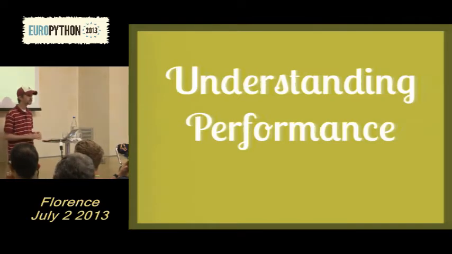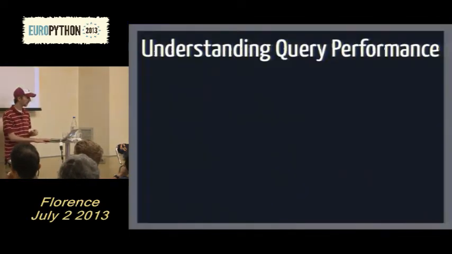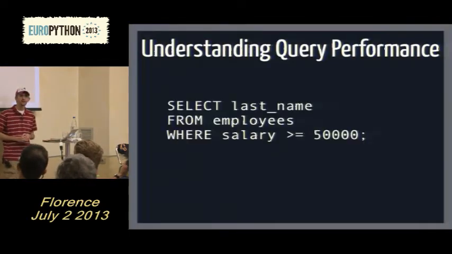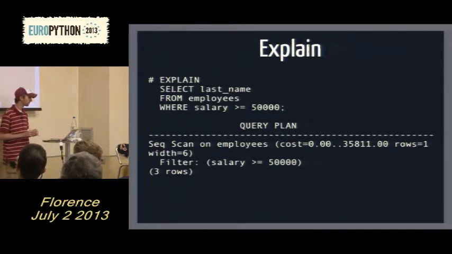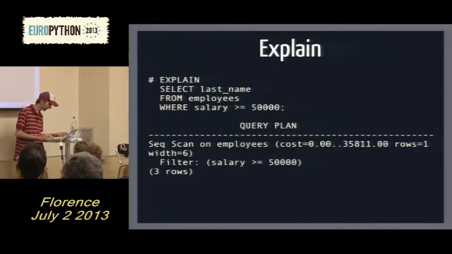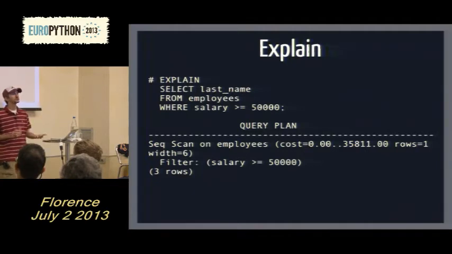So beyond that, how do you take a query and optimize it? Given a really basic query like this, how do you actually tell if it's doing what it's supposed to, if it's slow, if it's fast? Postgres has something called an explain plan. So you can take this and, actually I don't think I have this query in my database, but I can run explain on any query and it'll show me what it thinks it's going to do and how long it thinks it's going to take.